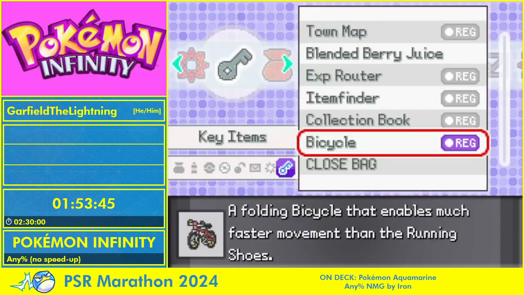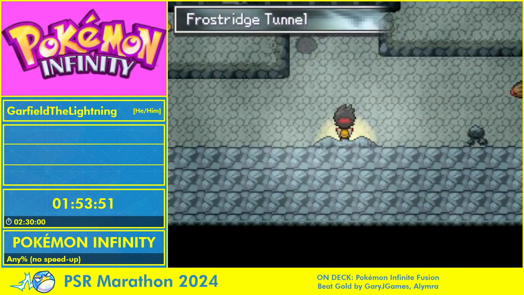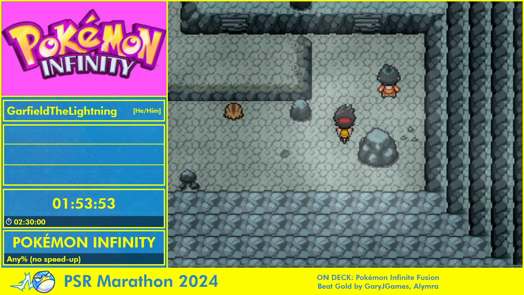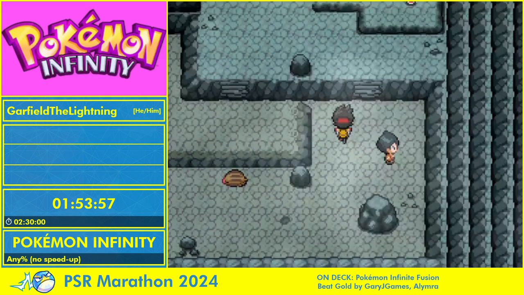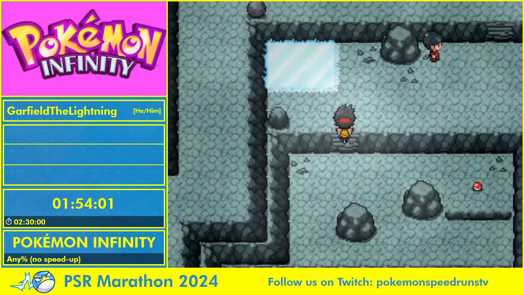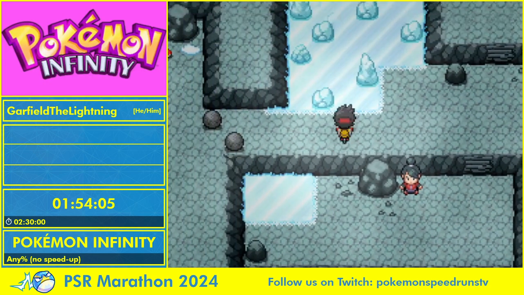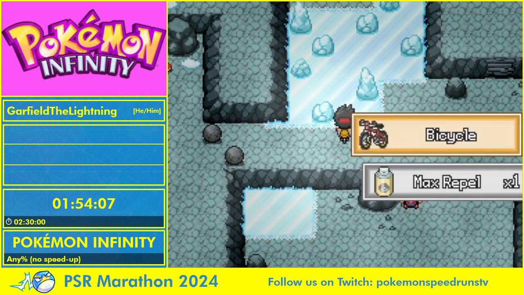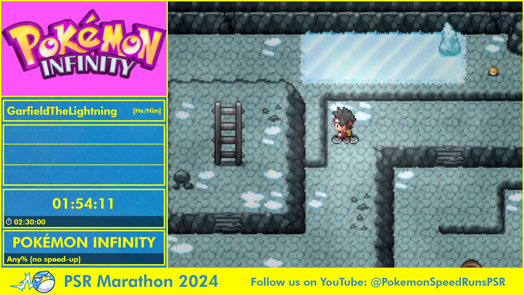What HP am I at? I might have to heal a little. Yeah, it's a little low. Hello? There we go. You have to get off your bike to slide across the ice in this game.